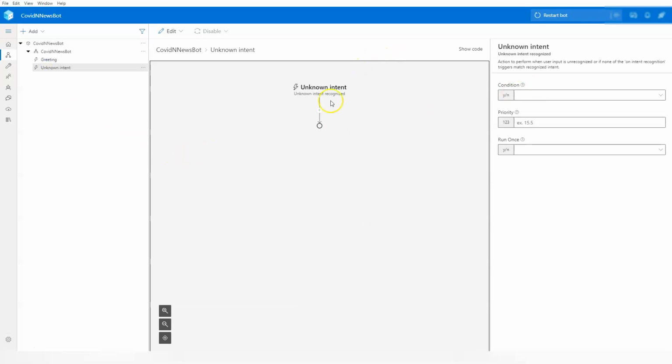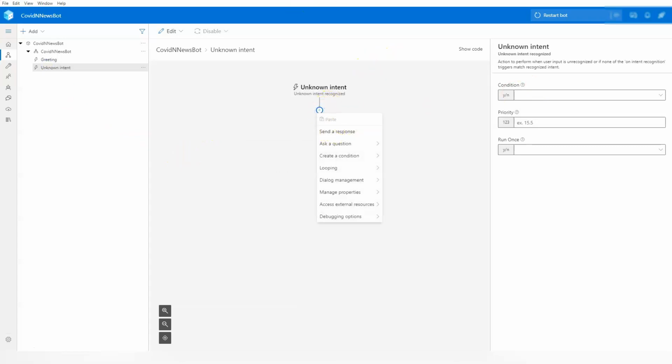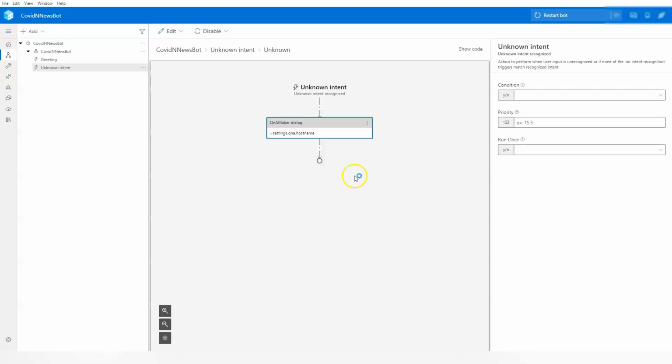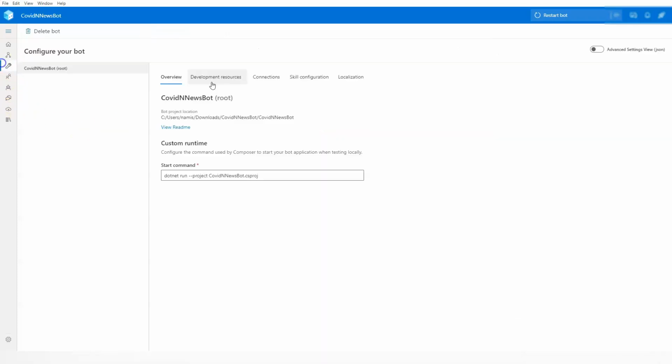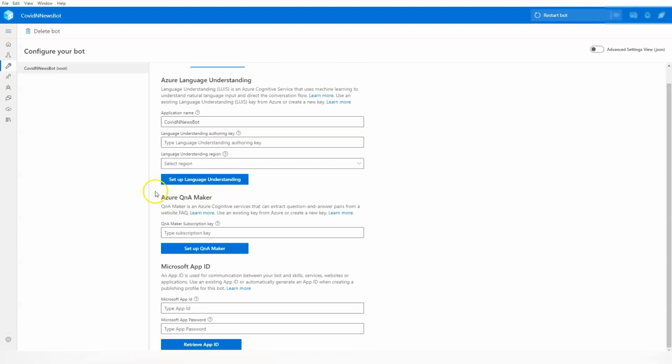So you click on unknown intent, you click on plus, and you click on access internal resources. You go to connect to QnA base, and then you click on this little wrench here. So then you go to development resources, and where it says Azure QnA Maker, you just type setup QnA Maker.